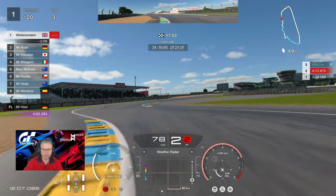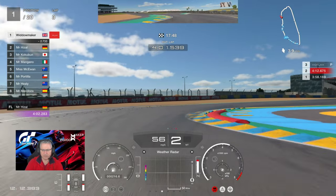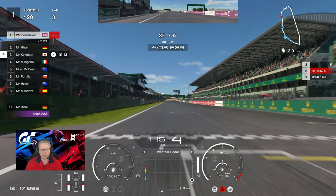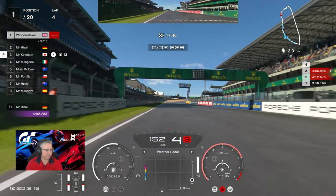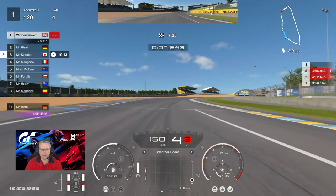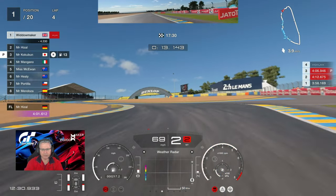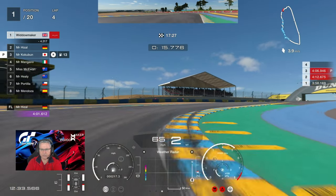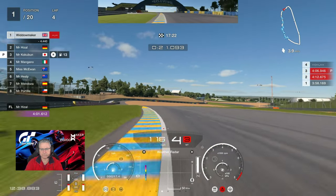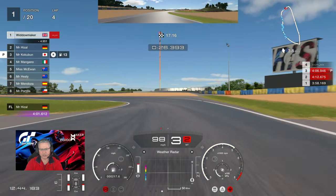Made it through there without a penalty. The Hellpaid lights in the bottom right hand corner are going like disco lights at the moment. So Hizal carried on, Cookerman went to the pits. Be interesting to see which of those two gets fastest. One trying the undercut over the other.